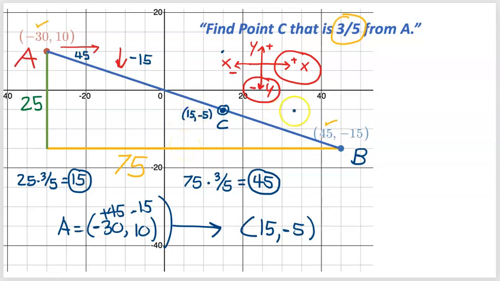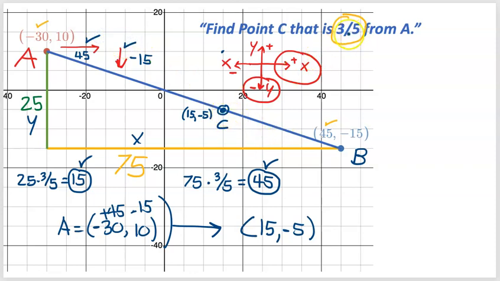All right, there we go, friends. That's it. We found point C. That is 3/5 from A. Again, quick replay. What did we do? Number one thing that will help you, students, is to graph the coordinate point so you physically know which way you're moving from. And then remember, when you move x values left or right, up or down with y values, you know what to do mathematically. Right positive, up positive, left negative, down negative. Once you figure out which directions you need to move, you use the scale factor times the x distance and the y distance. Once you find those movements, apply the movements and find your coordinate point.